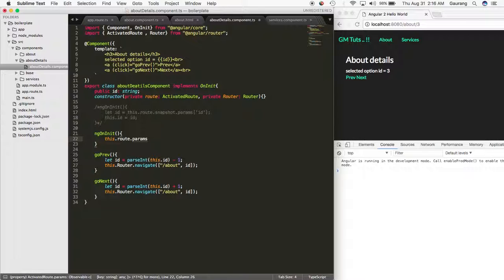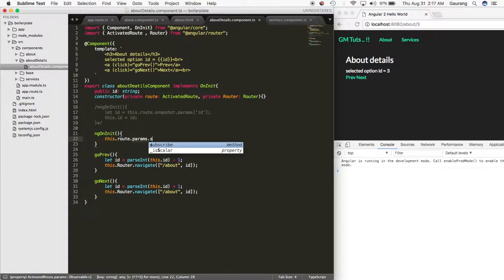In Angular 2 nomenclature, params is nothing but an observable. So it is going to observe. If you want to observe these particular params, you really need to subscribe. It is a design pattern of pub-sub mechanism. So params is an observable, and you need to subscribe to it to get notified when a params change has occurred.